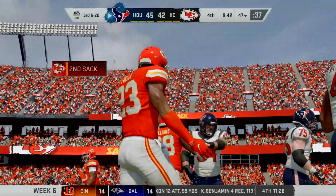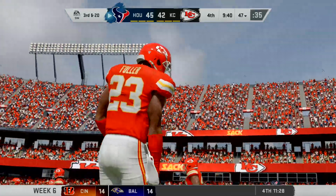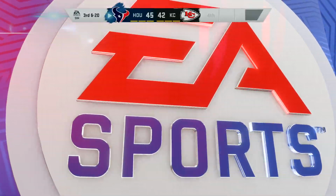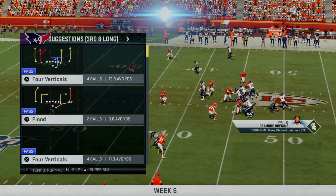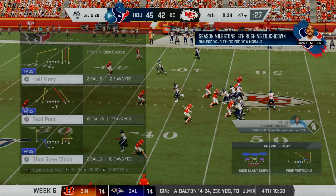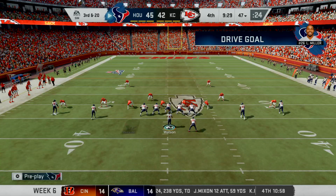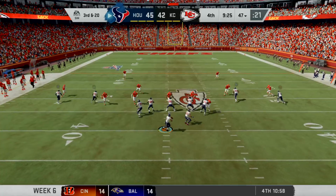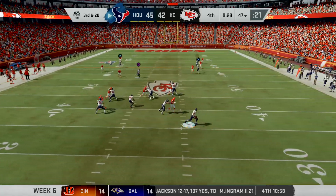Back right around the 48-yard line. The amount of sacks that they've absorbed in this game is absolutely extraordinary. Let's just face it. This offensive line, flat out, cannot handle this pass rush. It's been demonstrated time and time again. Following the sack, it's now 3rd and long for Watson and the Texans. 3rd and long, it's Watson.